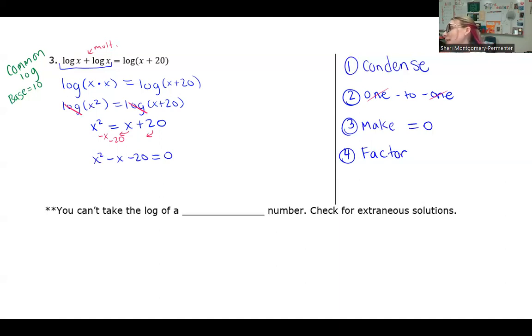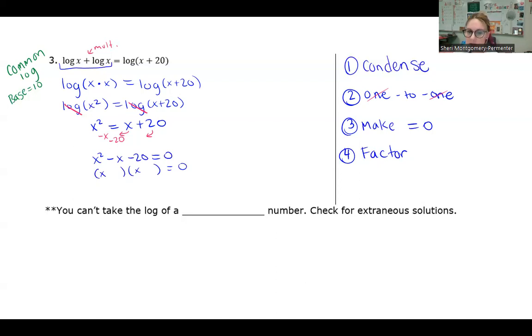Factoring. It's been a hot minute since we did any kind of factoring. So I'm going to remind you, for this kind of factoring, the leading coefficient is 1. When your leading coefficient is 1, you can fast factor. It's meant to be fast. So our goal to factoring is that we're going to get 2 factors. They're both going to have an x. We just got to find out what the numbers are.